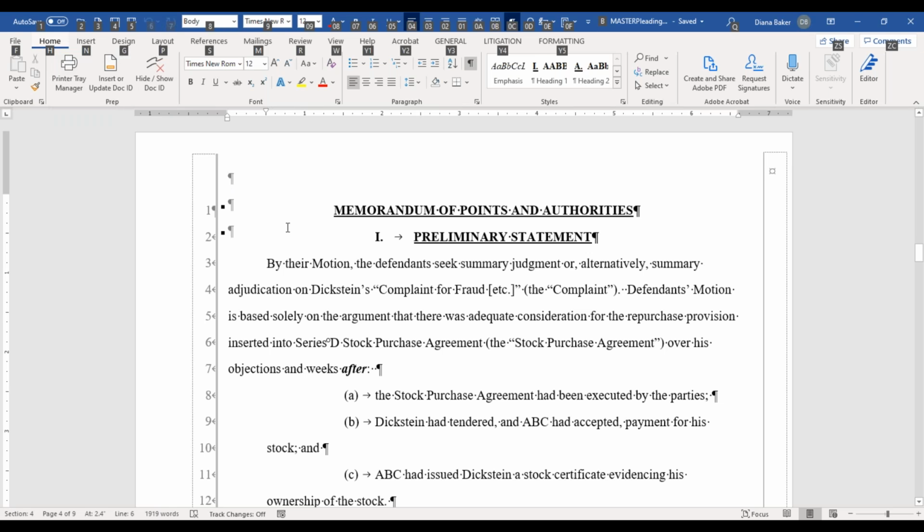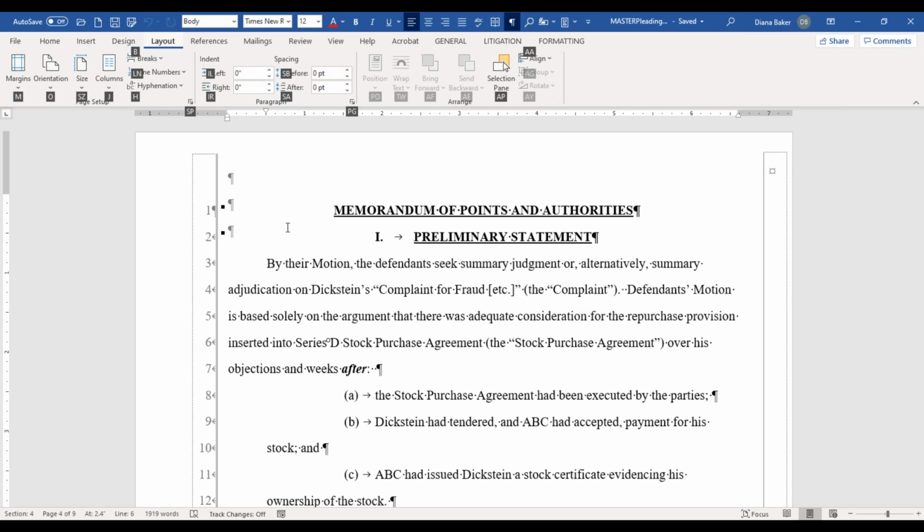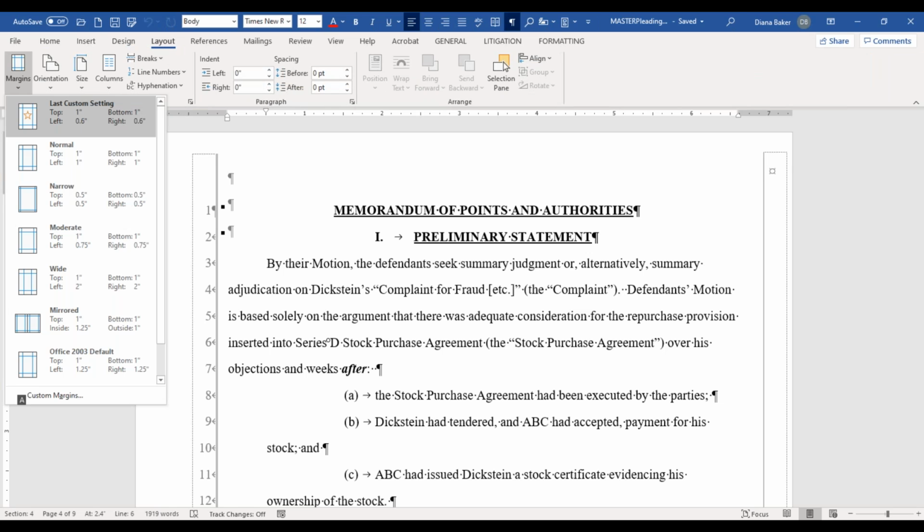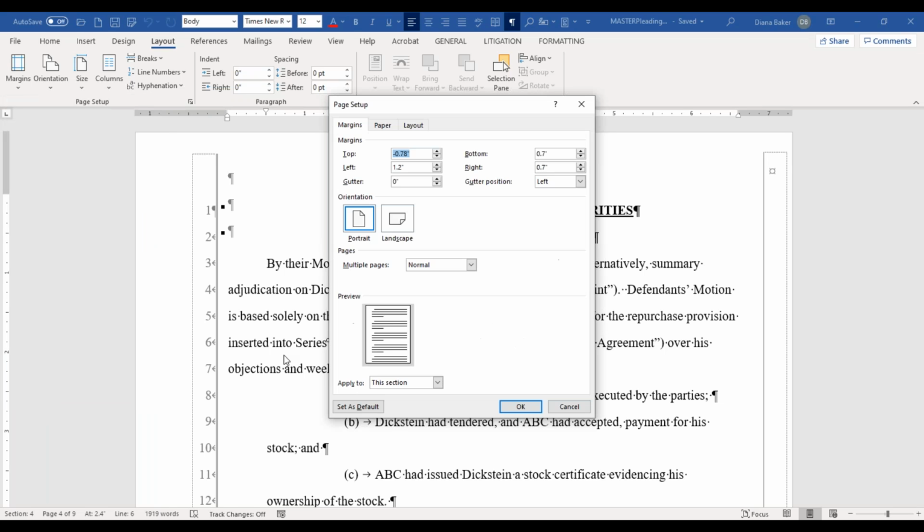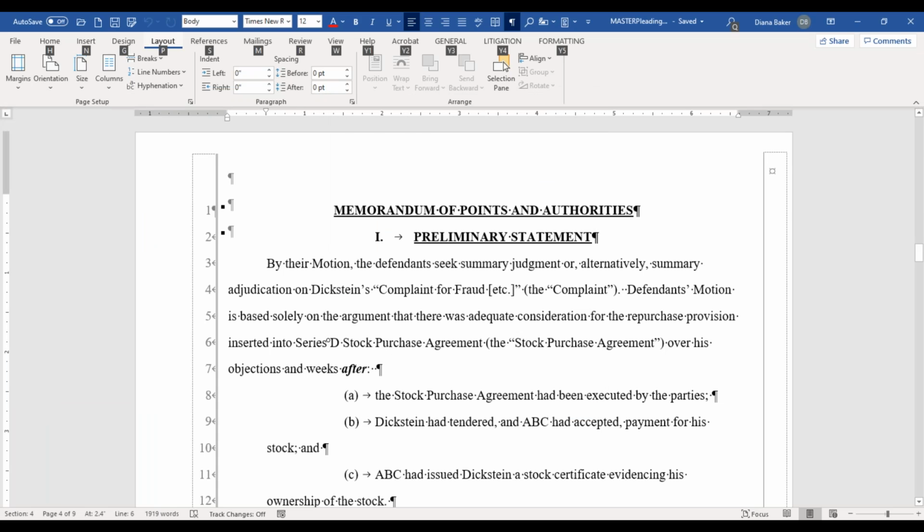So if I wanted to look at my page layout, I would hit P. Then if I wanted to look at my margins, I could hit M. And then if I wanted custom margins, I could hit A, and that would open up my page setup. So again, it's a toggle. Alt will turn that on and Alt will turn it off, for those of you who are looking for that.